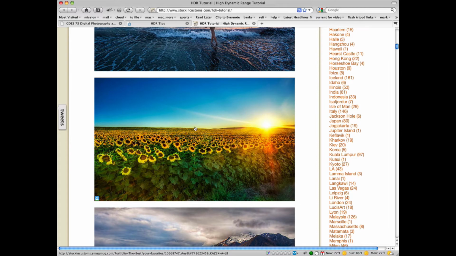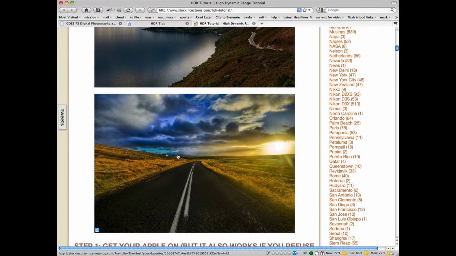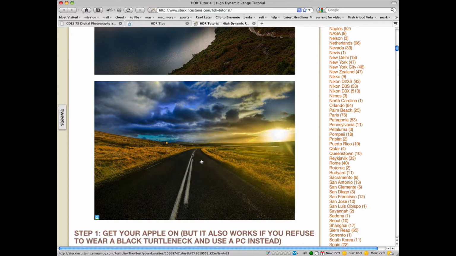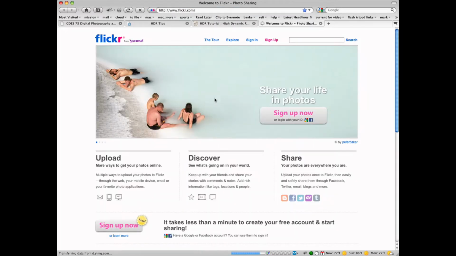Here's another one. This would be really hard to do normally, because you have a sun in the shot, which is very, very bright, obviously, and then you're going to have this stuff, which was pretty dark. Here's some more natural looking ones. So you can do beautiful landscapes with HDR, or more kind of surreal scenes like that. If you go to Flickr and do a search and you put in HDR, you'll find the HDR group.